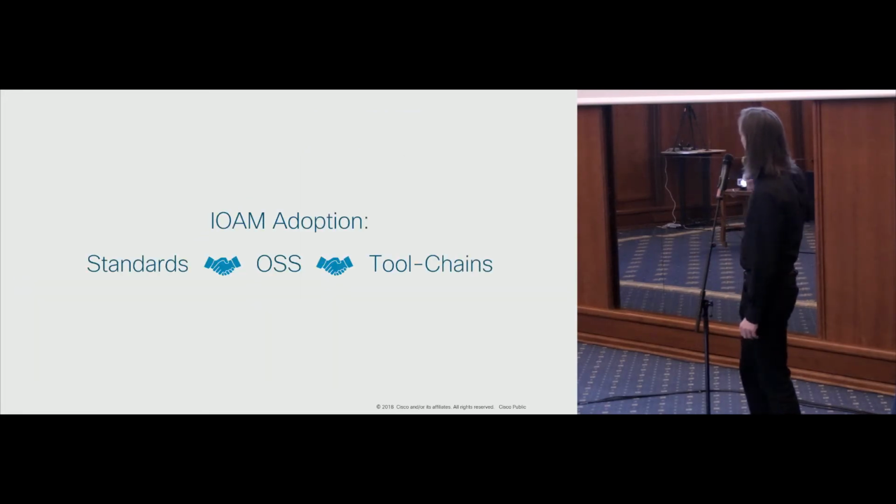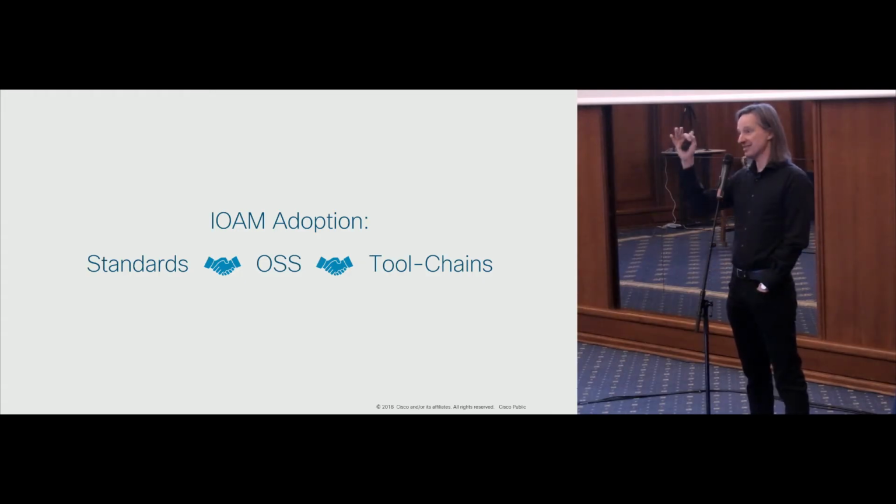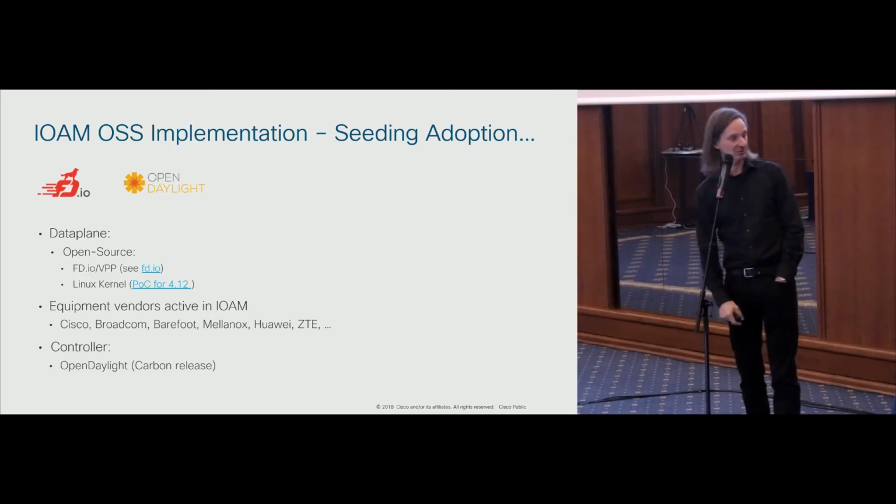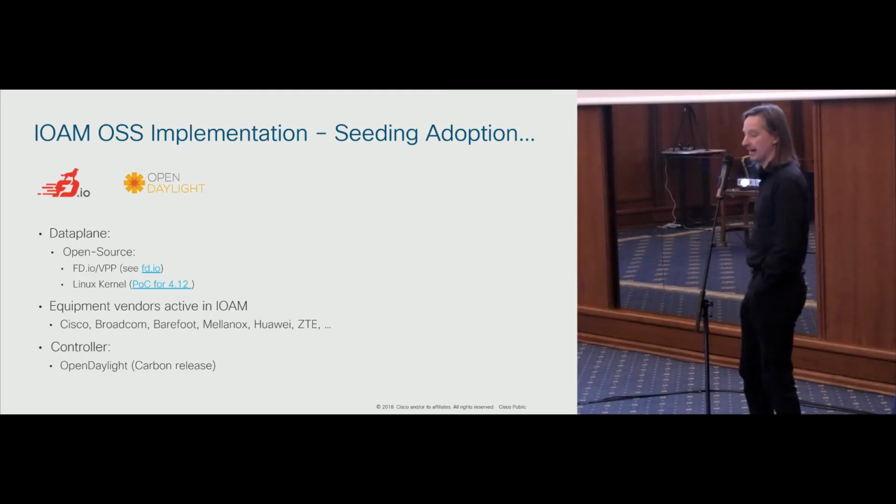But from a messaging perspective, we have this as a standards effort. How do we get there? We started this journey not with a document. We started this journey with running code. So when we first started to talk about IOEM at IETF in Berlin, 3 years back? Not sure when we were in Berlin. We started off saying, look at this. We've done an implementation in vector packet processing as open source, and you can look at it and run it.